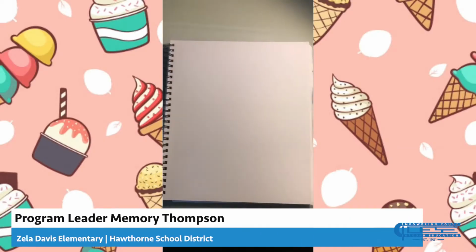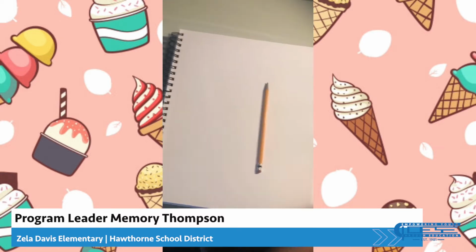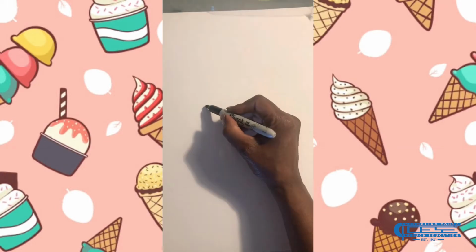Now we want to start with a clean surface, a white piece of paper, something to outline your ice cream cartoon with, and colored markers, pencils, or crayons to color it in. I started with a marker because I feel confident freehanding, but I recommend you guys start with the pencil.